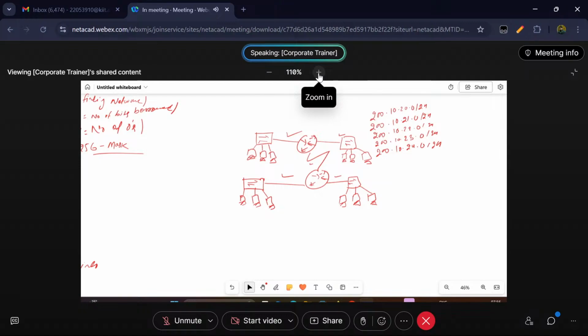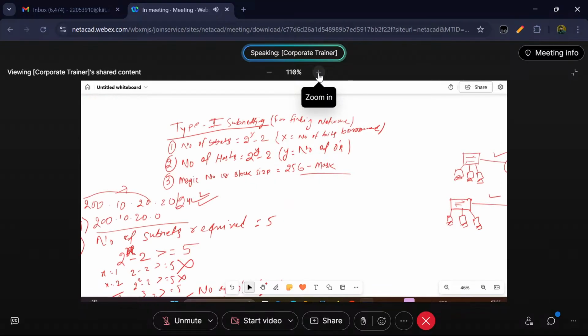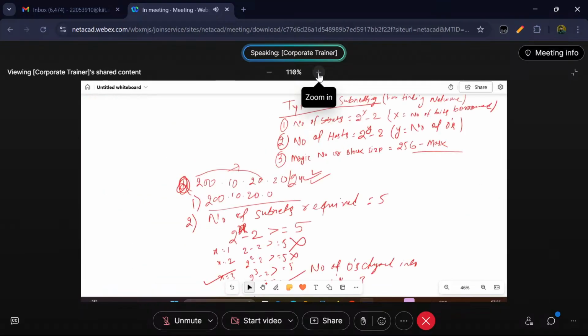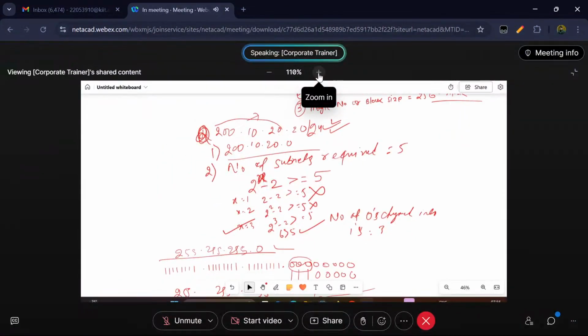In this case, as you know, if you are using a class C IP, your CIDR value is 24. So how many hosts can you configure in each network? 254, you all know that, right? So you can configure 254 hosts from class C, but we are using only 10 or 20 hosts in each network. So we are wasting many IP addresses, and we are going to minimize this wastage of IP.